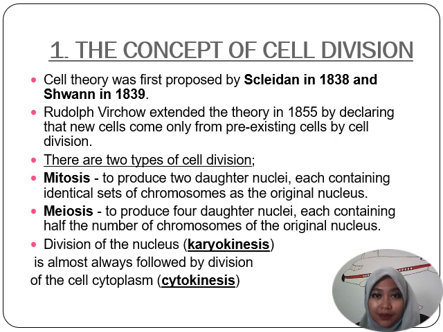There are two types of cell division we have to bear in mind. They have two different processes, and also different products. The first one is mitosis. Mitosis produces two daughter cells which are identical, exactly the same as the parent cell. Whereas meiosis produces four daughter cells which contain half the number of chromosomes from the original parent. Followed by cell division, there must be karyokinesis and also cytokinesis.